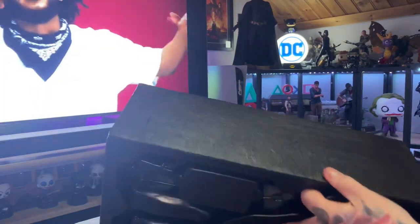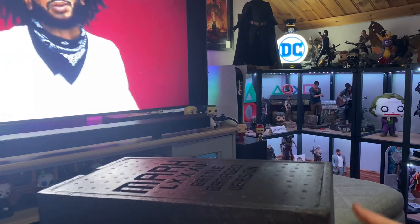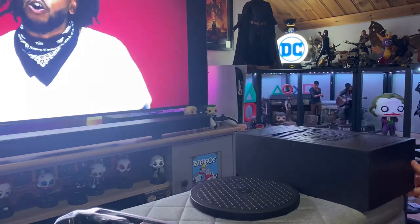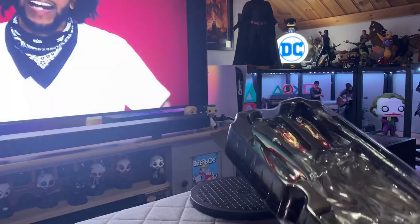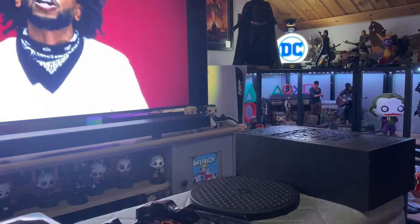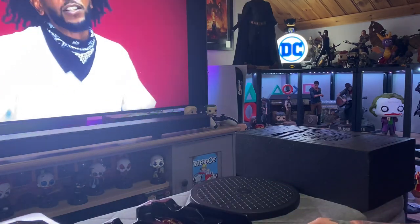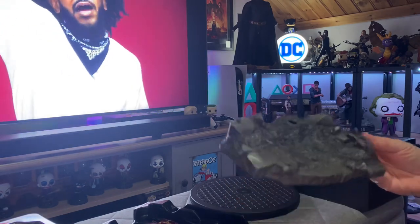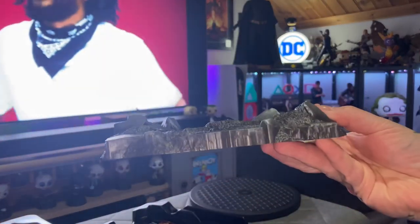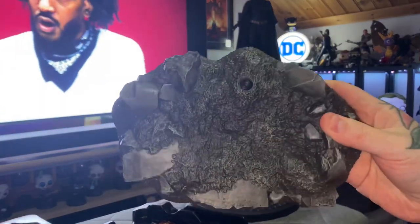I got the Endgame Rescue figure too — I was going to do a video on it but I said no, I'll just wait to do this. Just get these accessories done real quick. Nice instructions, just the accessories, power and the base. Your dynamic flight pole, which I'm not going to use with this — you don't get this figure to put them in a flight pose. Here's the base — it's a bit smaller than the one Thanos comes with, nice rock ground effect.